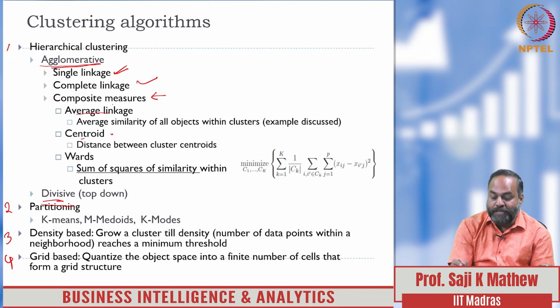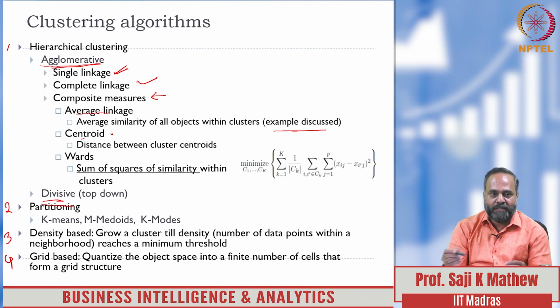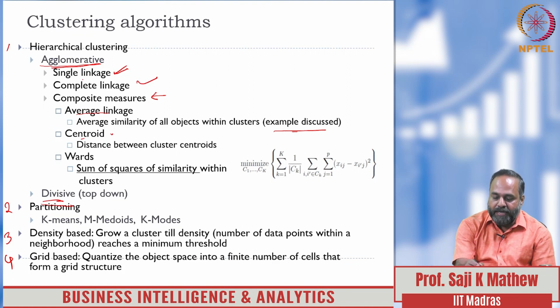There is also average linkage, which we just used in the agglomerative clustering method we used. We were just finding the simple average. In the example I illustrated, it was average similarity of all objects within the clusters. We can use centroid distances. Once a cluster is formed, the centroid of that cluster to another object or another cluster can be used as a measure. Then it is agglomerative clustering with centroid as the measure of distance.